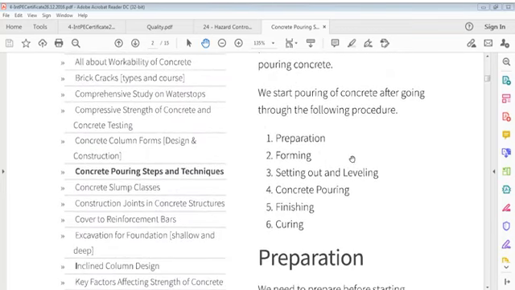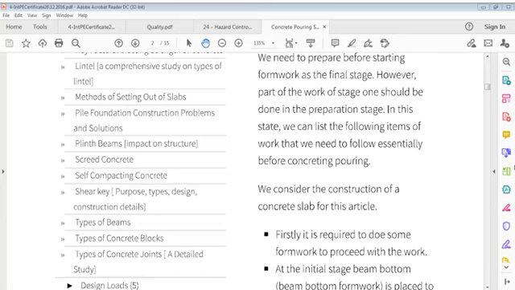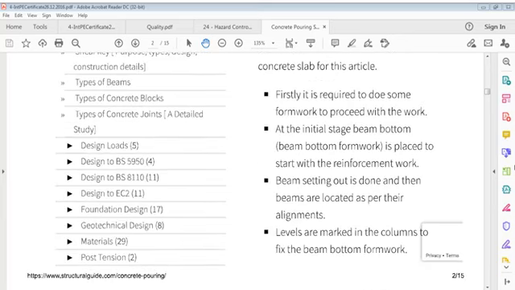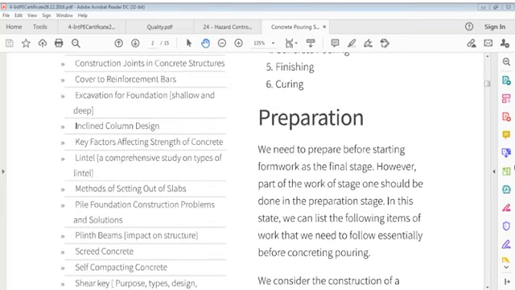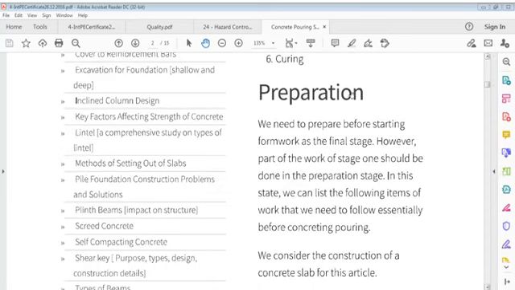These are certain activities which we all know: preparation, forming, setting out and leveling, concrete pours, machine curing. Preparation. We have to do preparatory work, we all know. For concrete, do preparatory work before starting formwork as final stage.